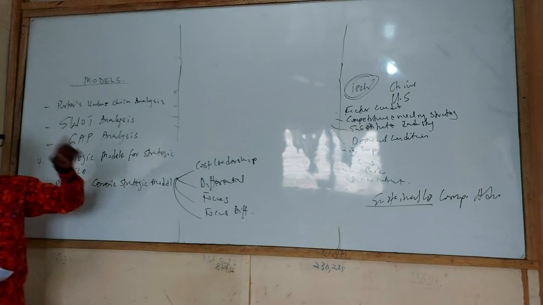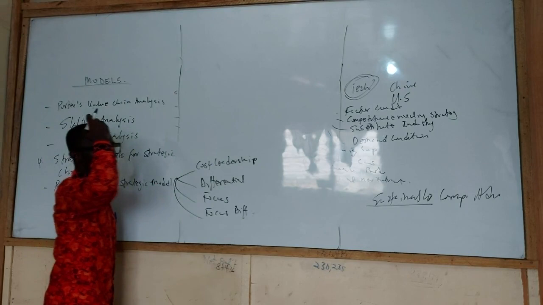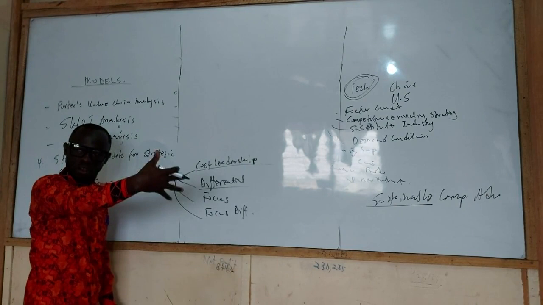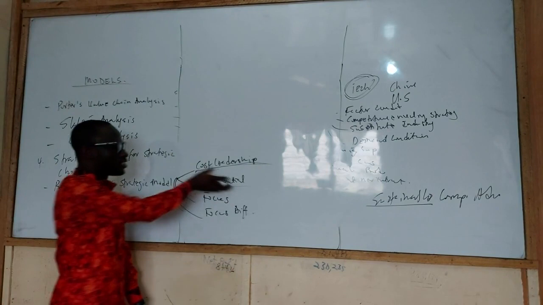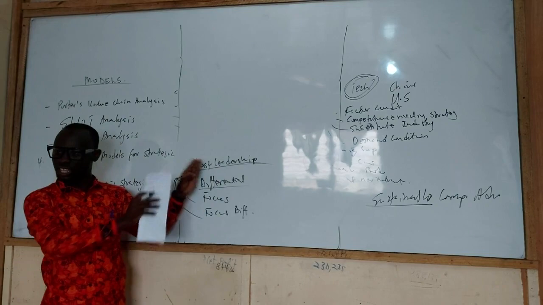Now, which one will work would depend on the objective of the company, the aim of the company. For instance, if I'm running a company, I don't want to be cost leadership. I want to be differential. You charge a premium and you give people other complementary services. But if you want to be cheap, it's also a good strategy. Companies like Hermes, Prada, Rolls-Royce, Bugatti, Ferrari are using this kind of approach. They are not cheap.